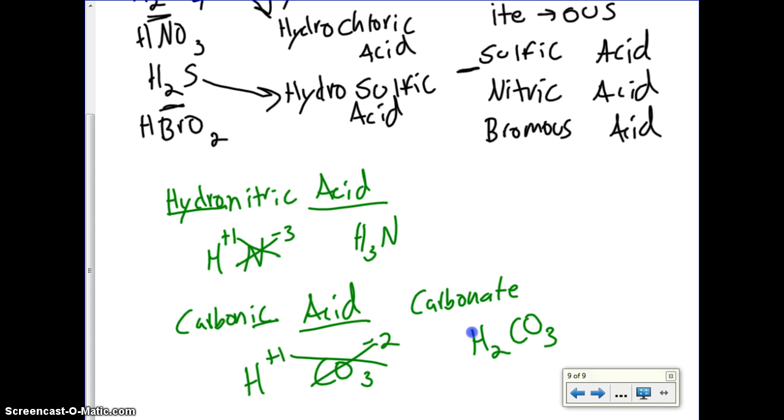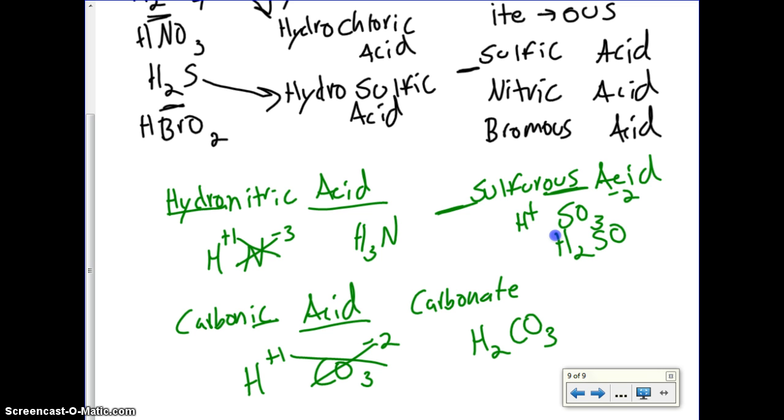Okay, and the same would be true if we had sulfurous acid or sulfous acid, either one. Some people add the ur, some people don't, it just depends. Okay, again, no hydro, which means polyatomic ion. It ends in ous, which means it was sulfite, which is SO3 -2. Acid tells us hydrogen. Cross and swap, H2SO3 is our compound. Okay, so that's basically it for acids.